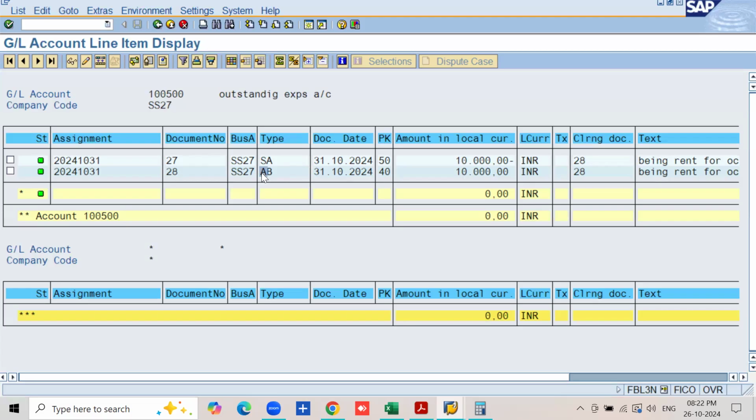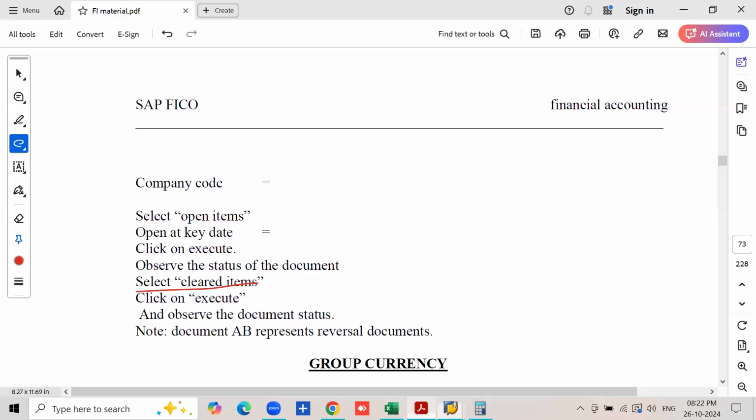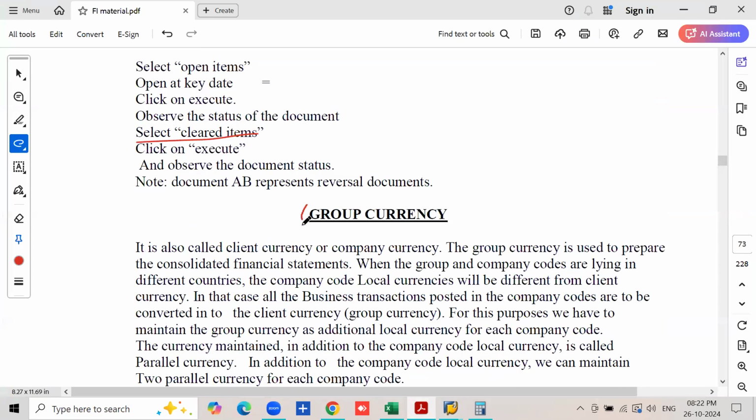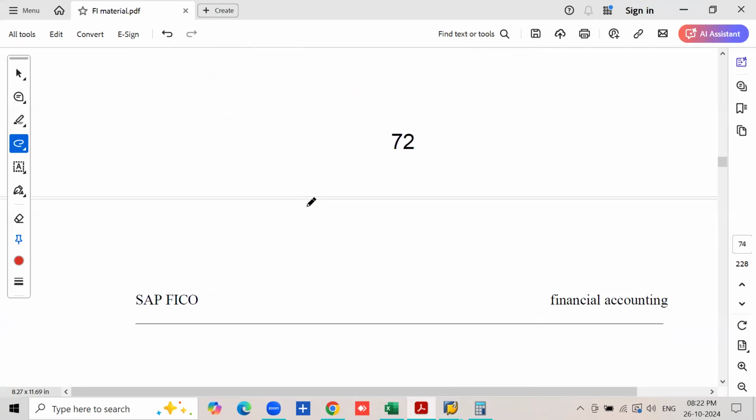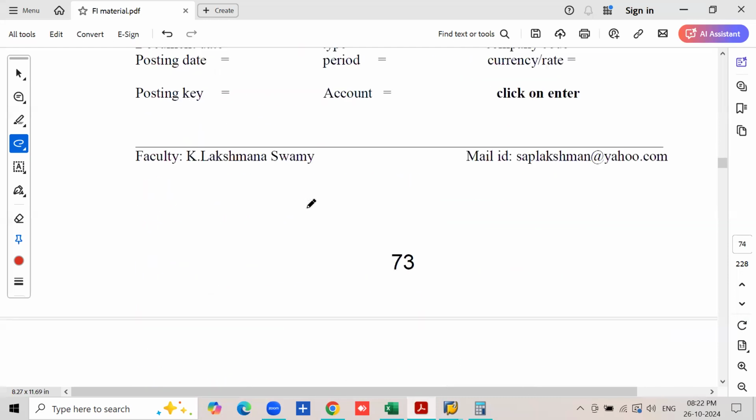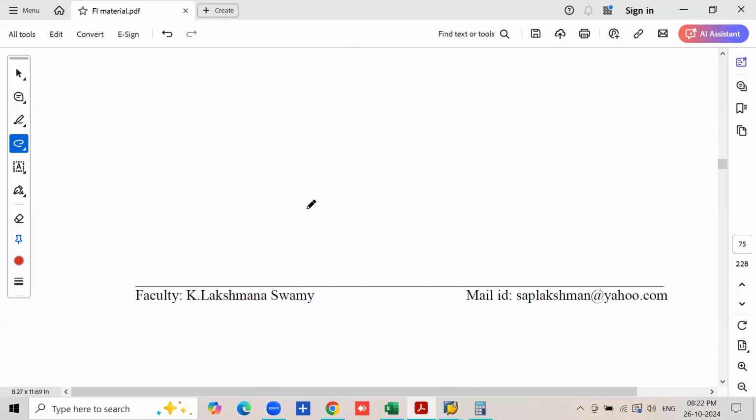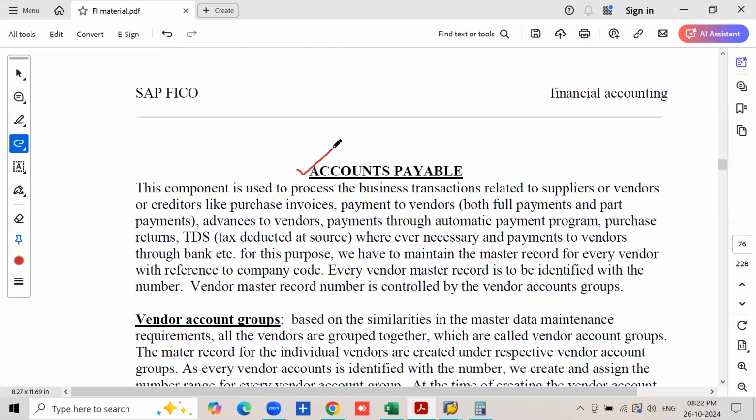If this liability was cleared by payment of the liability, the document type would be KZ. We will discuss KZ in accounts payable. Now, group currency: for the time being I'm leaving it. After accounts receivable, we will come back and I will explain group currency. Now we start accounts payable.